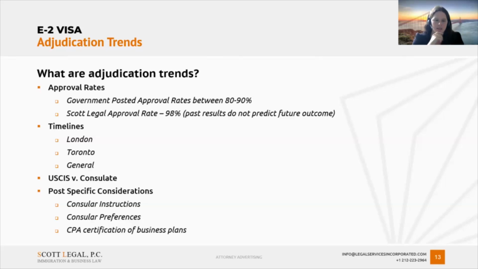Another benefit of the consulate is that they usually don't take as granular a look at the source and trail of funds. It's much more big picture. So if you say, well, it's savings from my employment, they may be satisfied with your personal tax returns and proof that you transferred the money. Whereas USCIS would actually want to see every bank statement showing your payroll arriving and being maintained in your bank account up until it was spent. So if you have a more complex source of funds, a consular filing sometimes can be better because you can take a bigger picture, more holistic view of that.